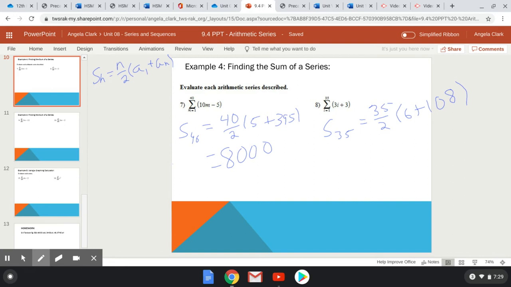Now that we have that, we can put that in a calculator and we get 1995. Such bad handwriting. Okay. So that is basically it. That's how you find the summation using sigma notation, our summation formula for an arithmetic series.